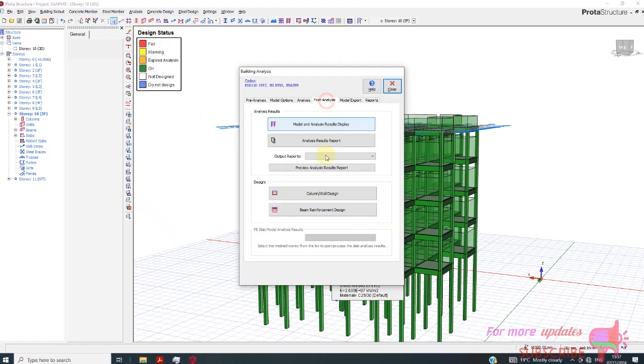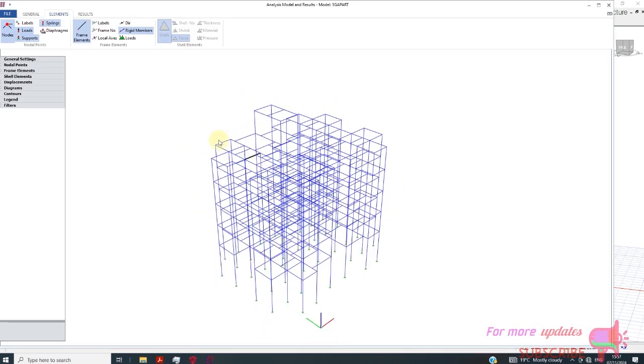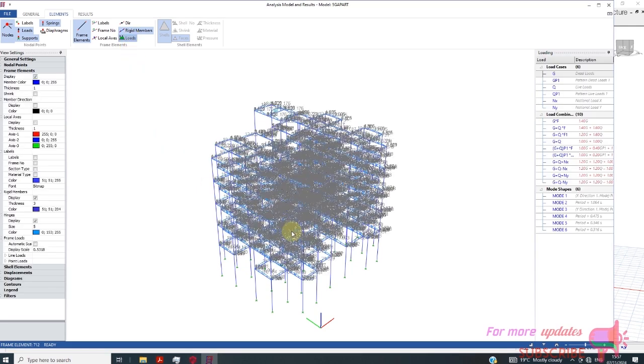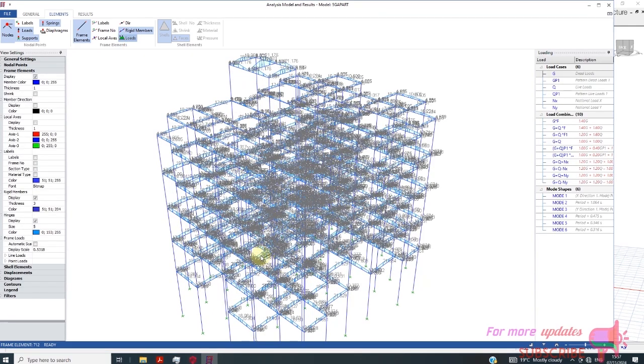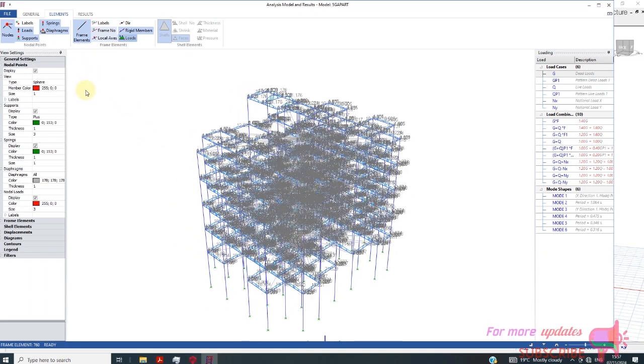You can go to post processing, model display. So this is the model display. You can see the loads, diaphragms, you can select the load combination that you want from here.